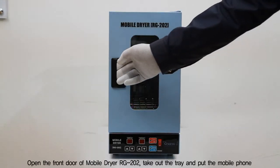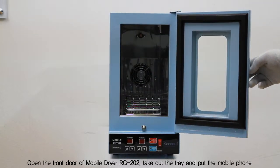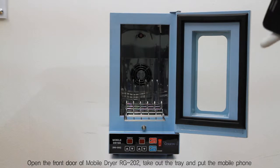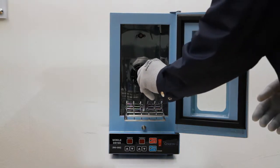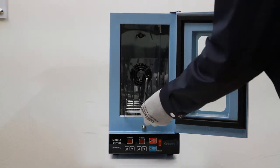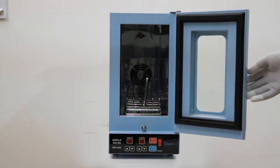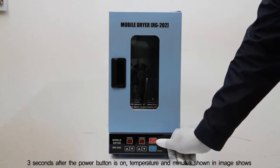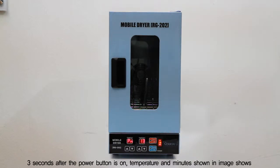Open the front door of Mobile Dryer RG202. Take out the tray and put the mobile phone. Three seconds after the power button is on, the temperature and minutes shown in the image are displayed.